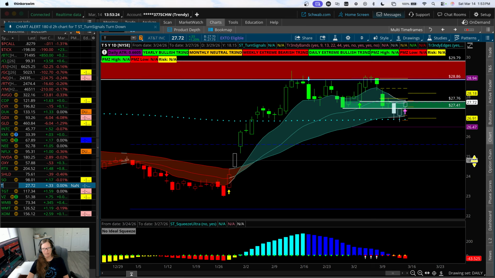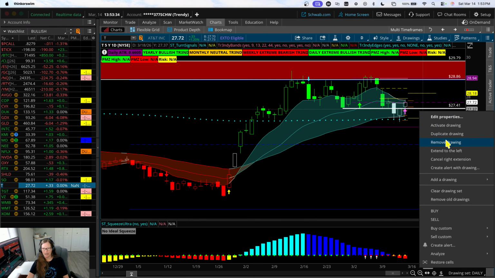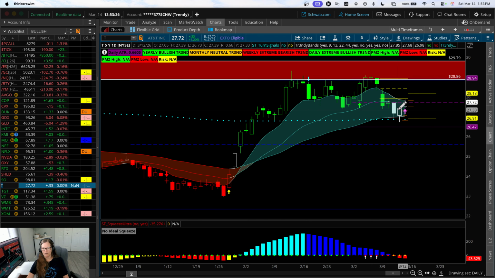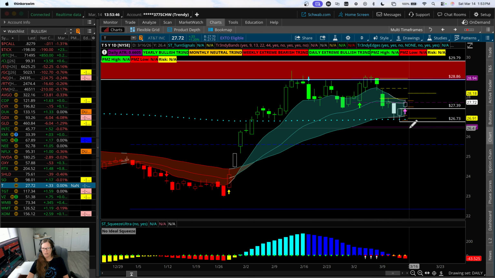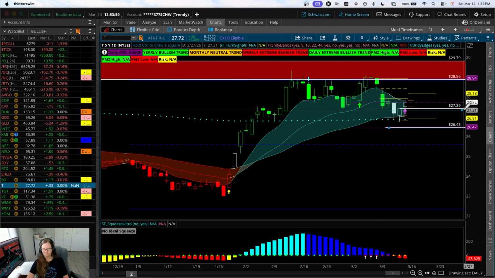AT&T is a name that is in the communications sector. It did fall below this demand zone here, but it created a lower zone right here, inside and up. I'm going to use just the top of that inside candle, and then I'm going to mark the bottom. But notice that I have a monthly edge just below there. When that happens, I like to move the bottom of that zone down so that indicator is part of my buy zone.